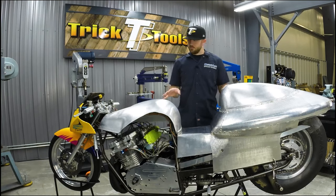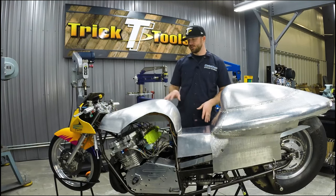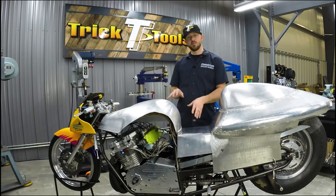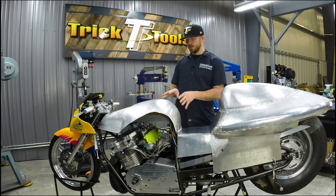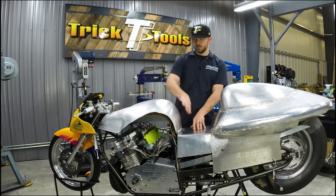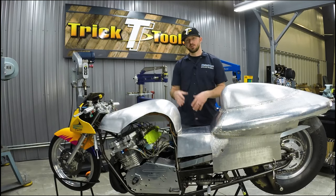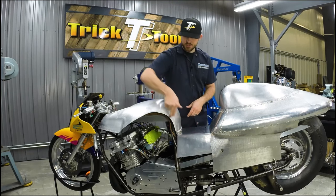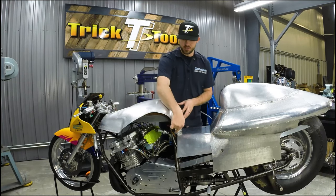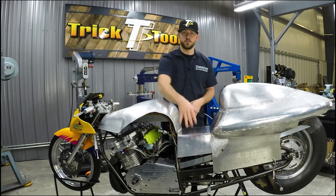Okay, so we have the new skin for the body placed on here without the buck, and what we're going to be doing next is clean up some edges here on the tank. The reason is that the next step is to connect the seat pan area to the tank, and then we'll be trimming these sides down. We're going to use the buck to make a template that will give us this shape right here, so we can trim up the edges on the tank piece to make this a real nice crisp line. And then after that, we'll start making the new panel for the sides.